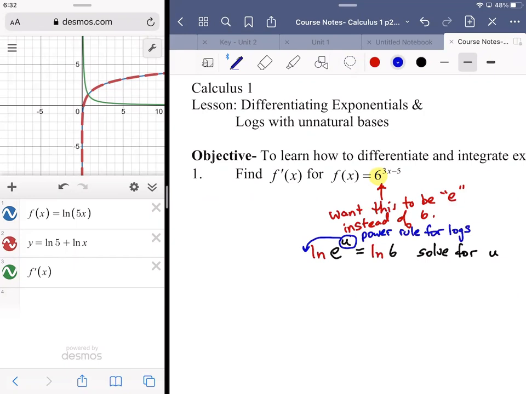All right, so just like we have power rule, product rule, and quotient rule for derivatives, we have power rule, product rule, and quotient rule for logs. All right? They just work completely differently and they mean something completely different, but they have a similar enough name to, of course, be confusing.